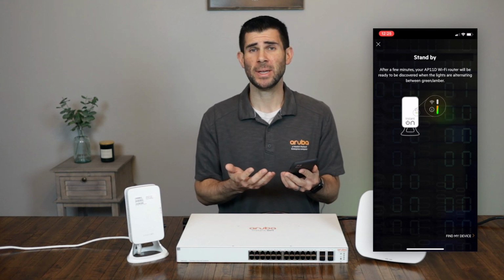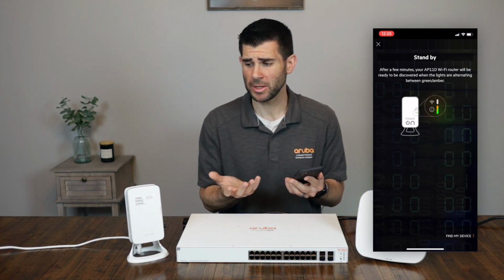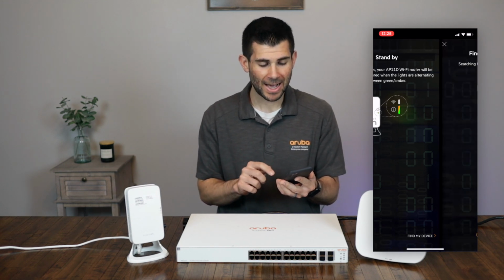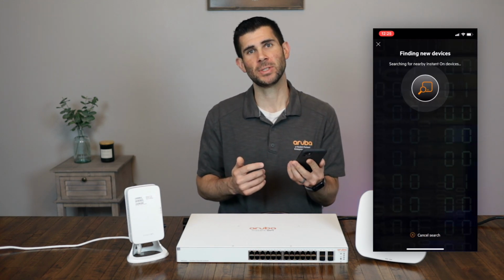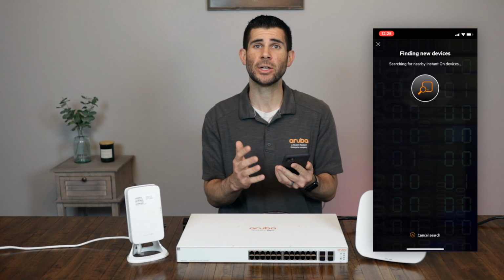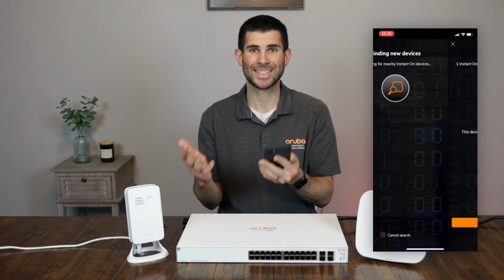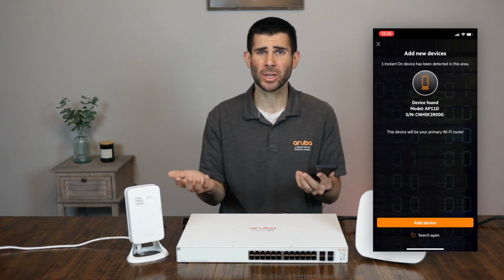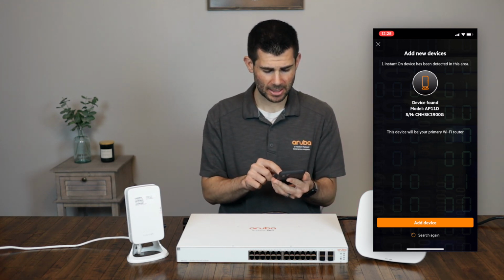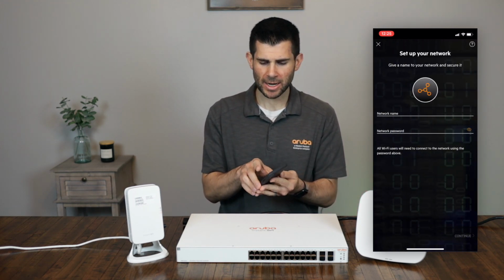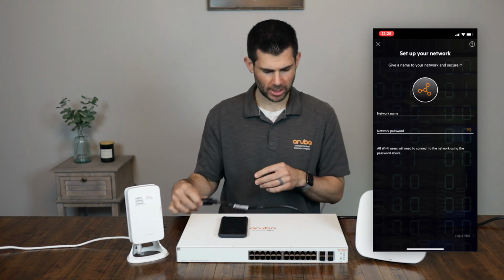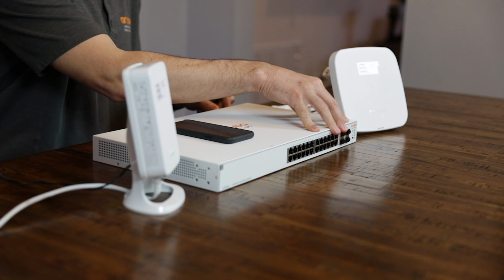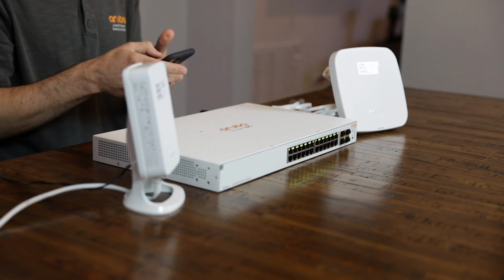What amber and green means is that it's in setup mode, and now the device is utilizing its built-in Bluetooth radio to find my phone with its built-in Bluetooth radio, and they're talking together in order for it to be configured and set up. And really the benefit here is we don't really require any networking knowledge to get these devices up and running. So I'm going to go ahead and click on add device, and while that's getting up and running, I'm going to plug in my 1930 switch so it can go ahead and get booted up and set up ready to go.